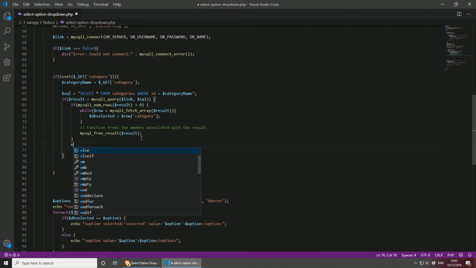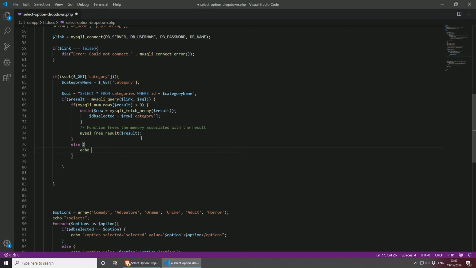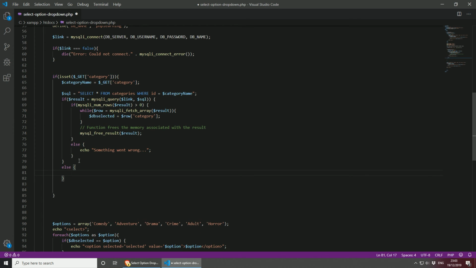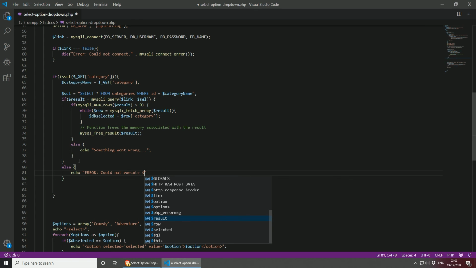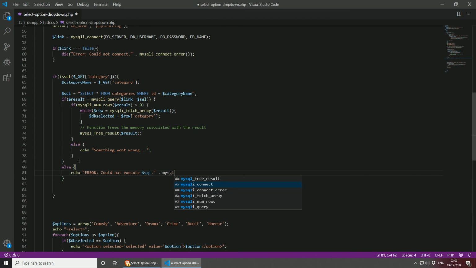And also, if you get an error, we can do echo. And last but not least, we might want to do an else for this one as well. And in here we can do MySQL error, something like, let's say, echo execute SQL, and then we can pull the MySQL error.